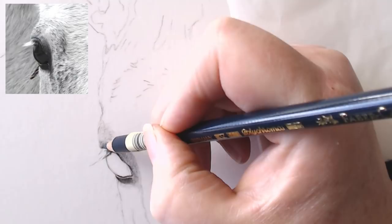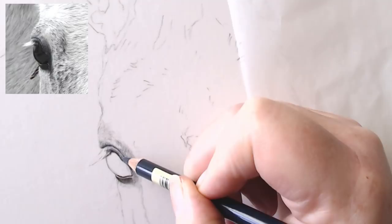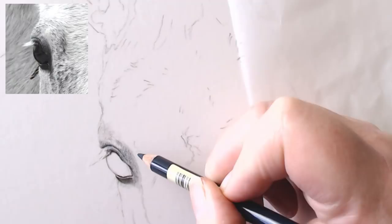Right, okay. So this is quite sketchy, what I'm putting down here, but everything is in the right place. And I can build on this eye, and I can build on the layers and the colours, and I can start to add in a little bit more detail.